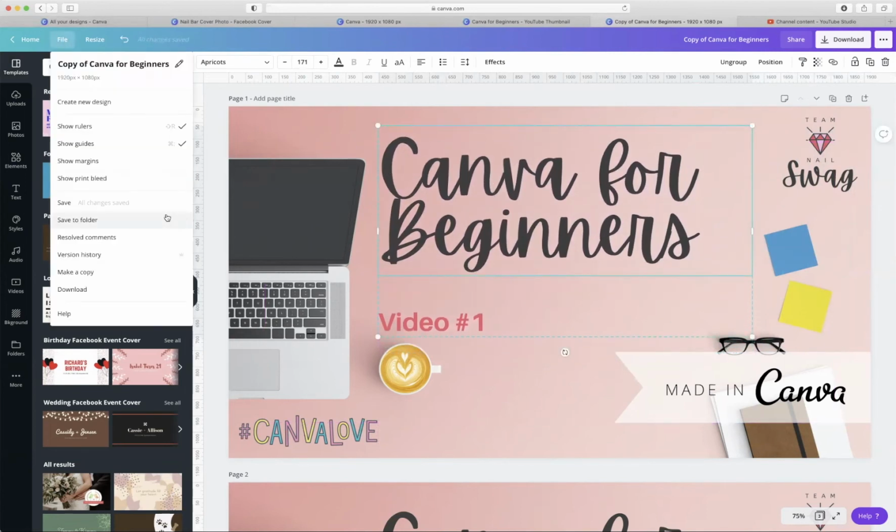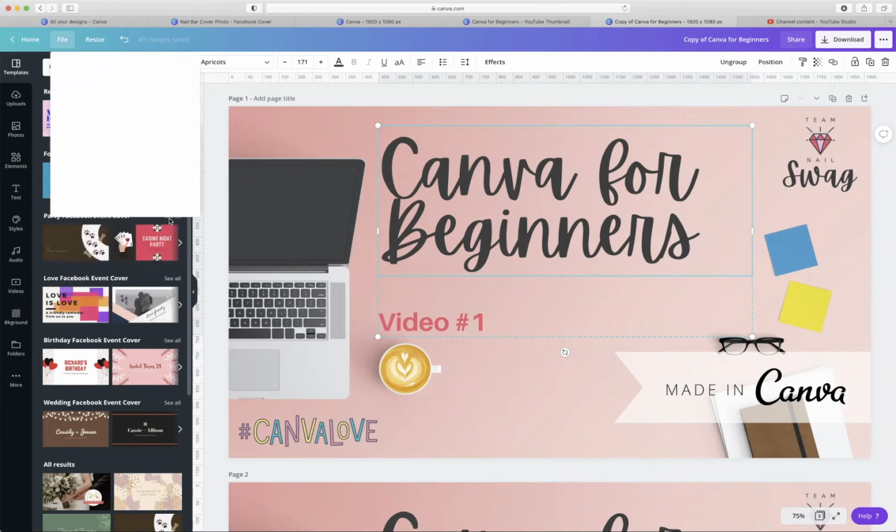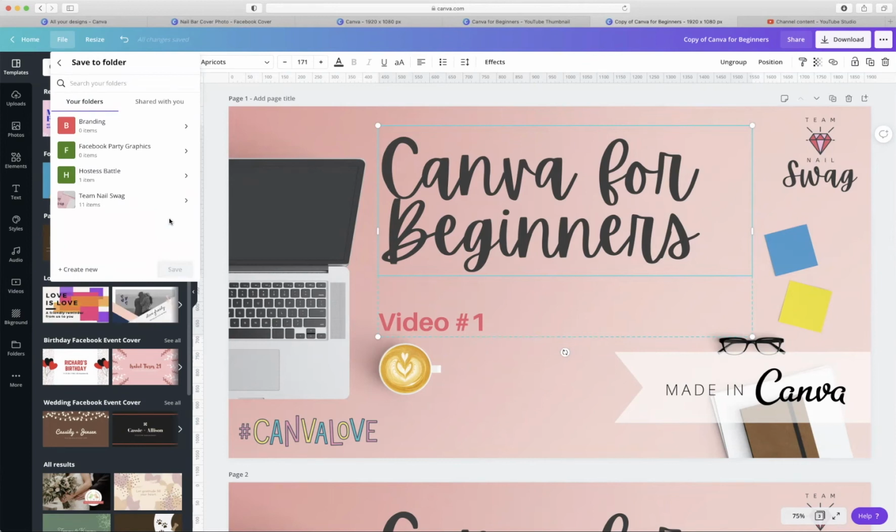But what I like to use is I like to save things to a folder. I haven't done this, but I've been meaning to. My advice to you is to try it. I would like you to think of what types of graphics you might create. Or maybe if you have a team, you have some team graphics, and maybe you have your personal business graphics, or personal graphics, or maybe your kids have school graphics, things they create for school projects. You can make a folder for all of those different things and organize it just like you would on your computer or your phone or in a file folder.